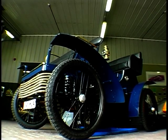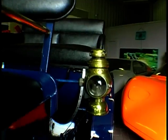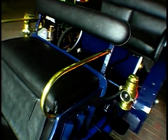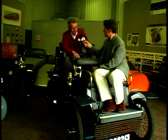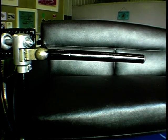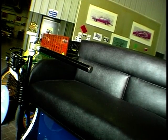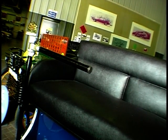What are the main features of the car? Well, this has got a single cylinder, mechanical exhaust valve, atmospheric inlet valve, 2-speed epicyclic gears, no front wheel brakes, and tiller steering, which thank goodness went a long while ago. We only built it with a tiller for about 18 months, and then we fitted a steering wheel. But yeah, it's quite a motor car. Well, let's move on and take a look at one or two other cars here in the museum.